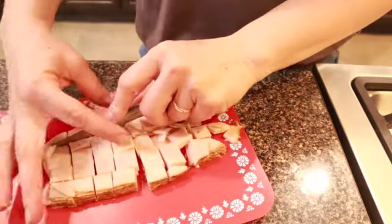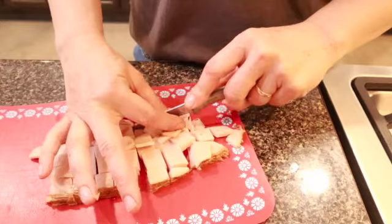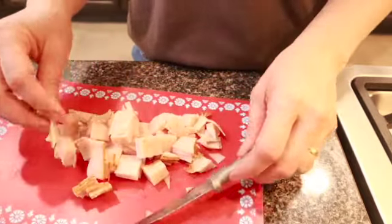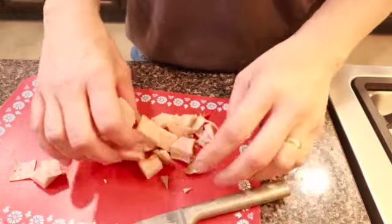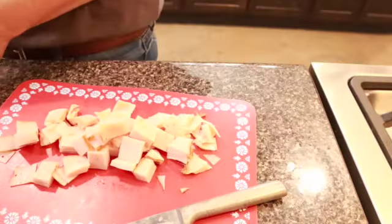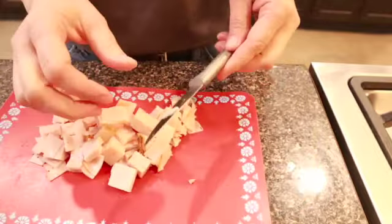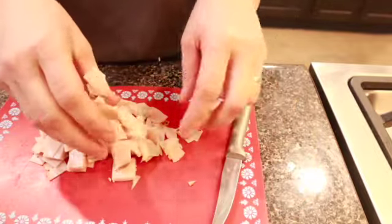And what I did to make my chives is I just cut the tops of the onions and then I flash froze them and then I stuck them in little Ziploc bags and stuck them in the freezer. I'm also going to add some peppers that I froze out of my garden. I cut them up and then I flash froze them just like I did the chives.